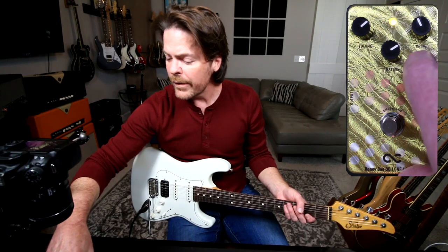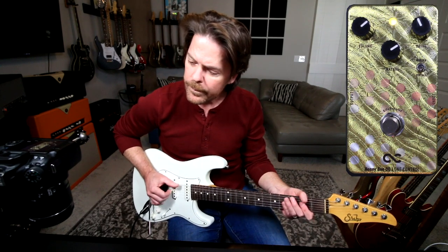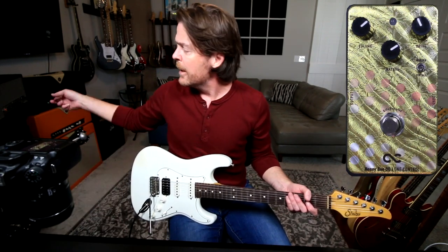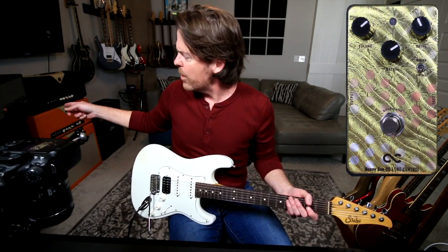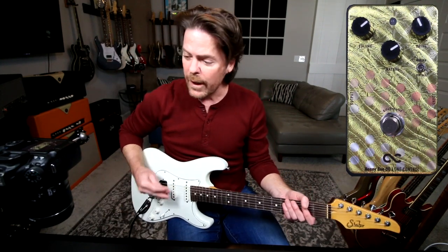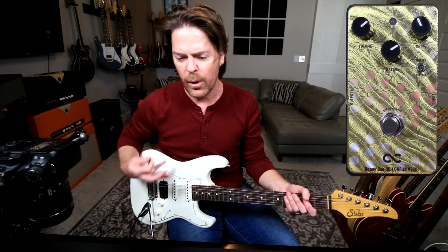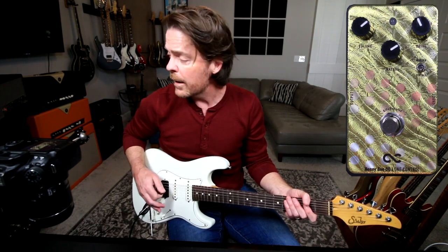It sounds really cool. One thing I do want to do, and I almost never do this, but I think with this box it's kind of calling for it, as we're hearing it through a really, really clean amp. I want to see what it sounds like through an amp that's breaking up just a little bit. So I've got my Friedman on. It's a Dirty Shirley, an older one. It's the 40-watt amplifier. And I've got it set right now to break up, not a lot, but what I would consider a semi overdriven tone. Let's see what we can get out of the box hitting that amp.